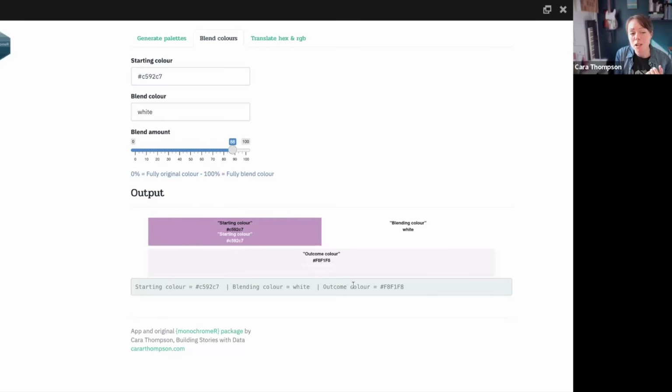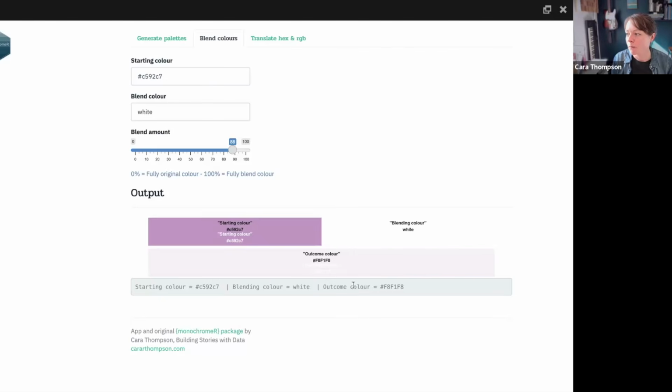Having a background color for your graphs helps with lots of things. It helps with that contrast of pure black on pure white that we talked about earlier, but it also helps with making sure that your graphs inside a document look tidy. So it means you have to line your graph up with the side of the text rather than having to worry about where the text inside the graph lines up with the text outside the graph and all that kind of stuff, which gets pretty messy pretty quickly.